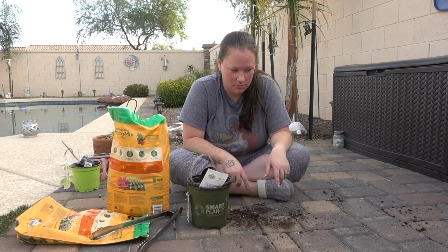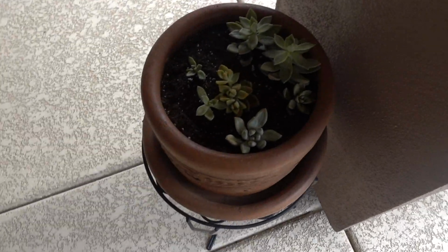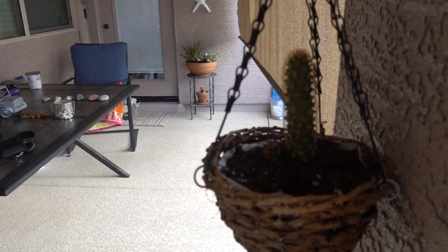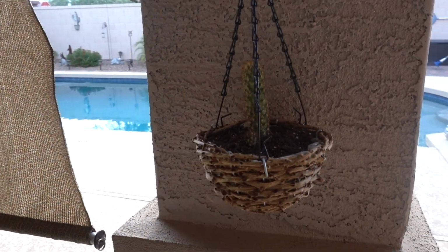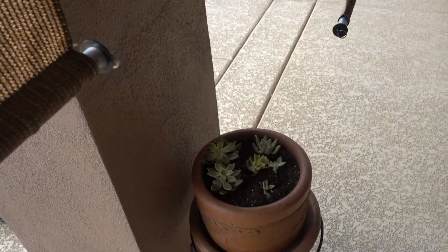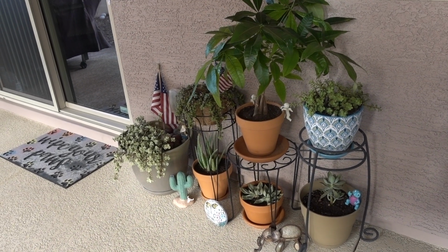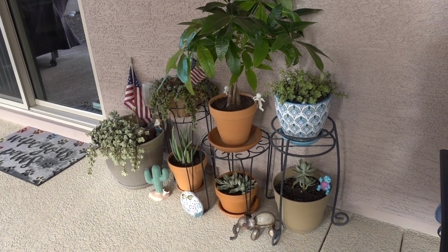So we're gonna get this patio cleaned up. So here is the succulent dish so far down here. And then up here we have the little cacti hanging there. How cute is that? And then over here is her little area. Isn't that so much prettier than what it looked like before?